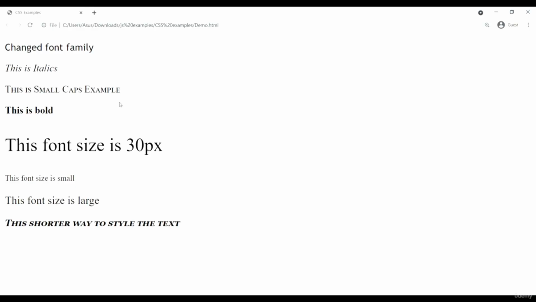You can see the size of these fonts is smaller than the caps size. Alright, so this is how you can use small caps.